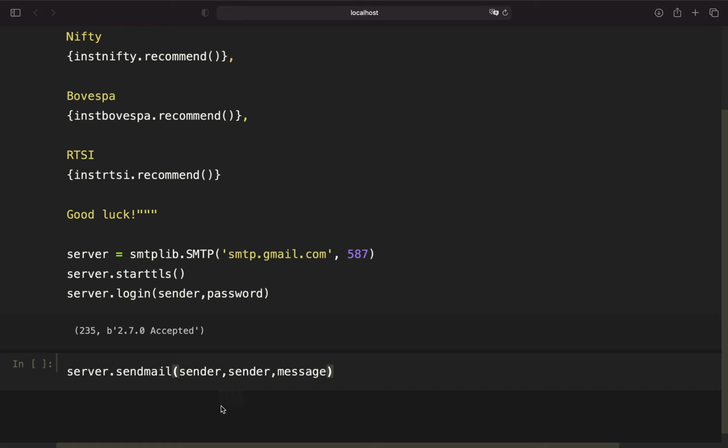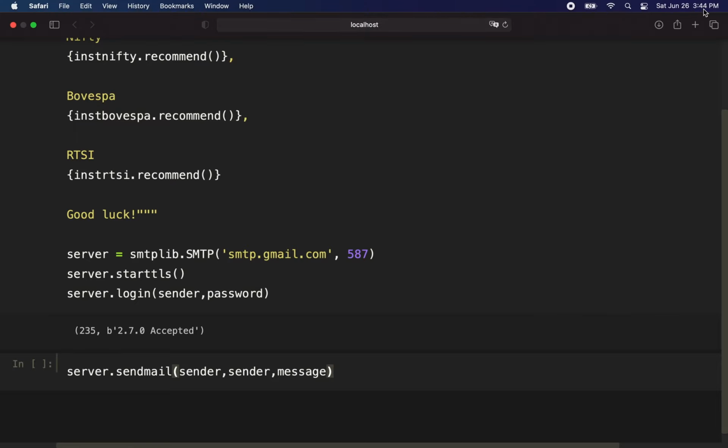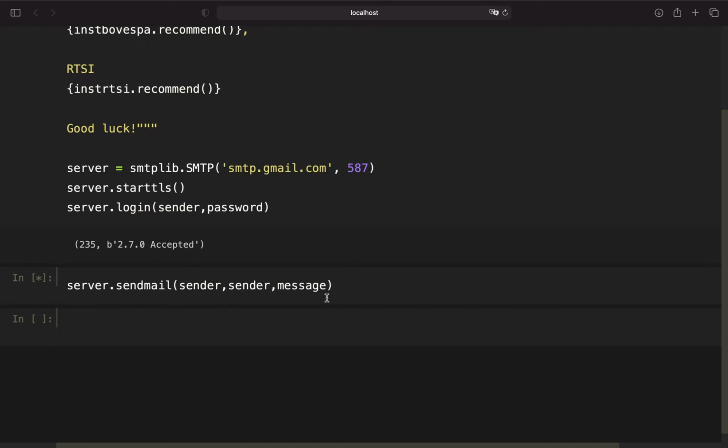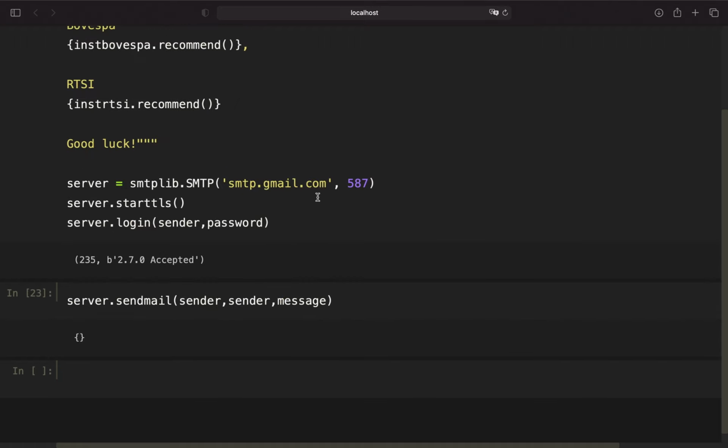Because both the sender and the receiver, as I just want to send myself those signals, right? And yeah, let's send that. So just if you're skeptical that this could be faked, we have 3:44 p.m. here.